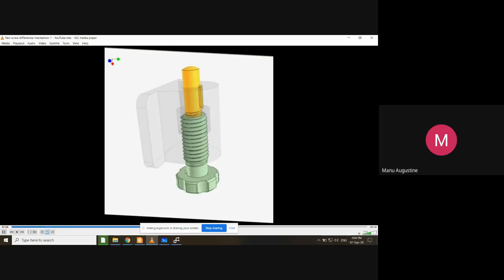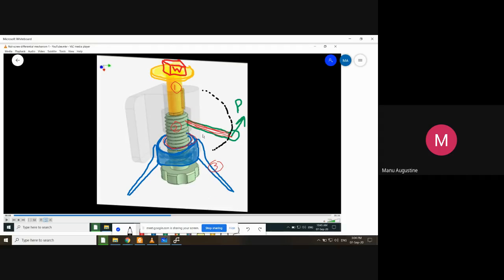To summarize: when you rotate the lever while holding component one from rotation and holding component three from rotation, only component two rotates. Component two starts climbing upwards because it is threaded into component three. At the same time, component one starts climbing downwards because it is also meshing with the internal threads of component two. Since the downward travel of component one is less than the upward travel of component two, the net effect is that the top of component one gradually climbs upwards — and this is how the lifting of the weight is achieved.